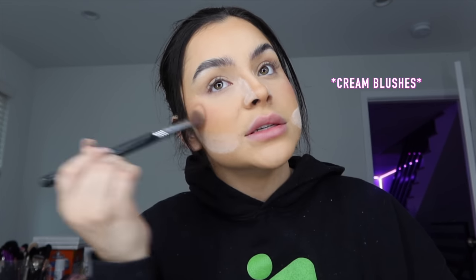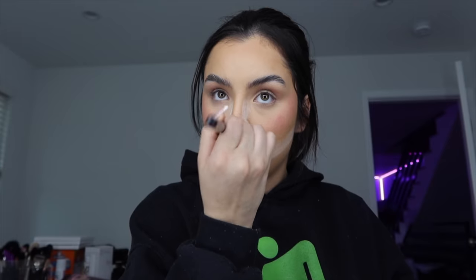I also want to go in with this NARS cream blush in the shade Darling — I recently got this in PR and look how pretty it is. I'm going to take a synthetic brush, this is the Sigma F03 high cheekbone highlighter brush. I'm putting it on the back of my hand first because I don't want to take too much, then stippling it lightly on my cheeks. I hope it doesn't break apart my foundation since some foundations don't agree with cream blush. In the pot it looks a lot more intimidating, but on the skin — pretty!